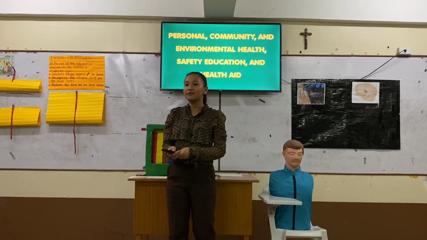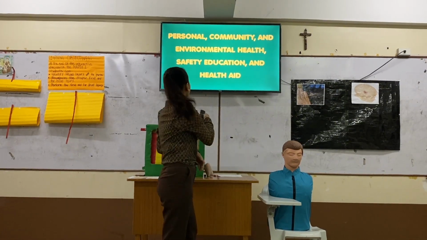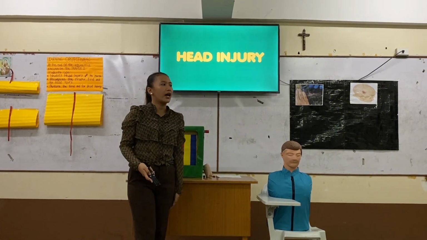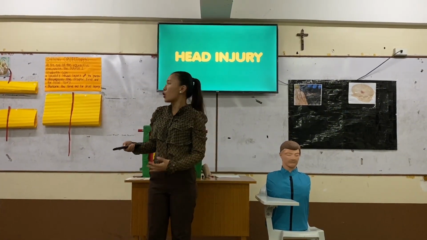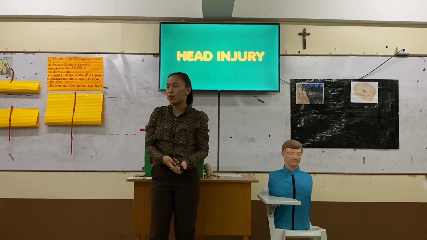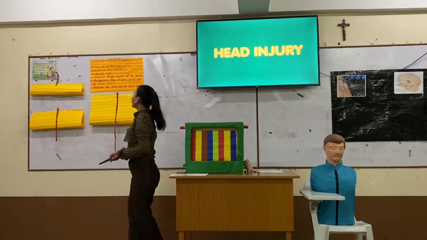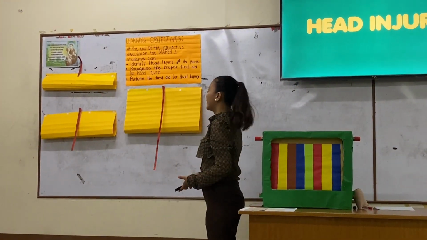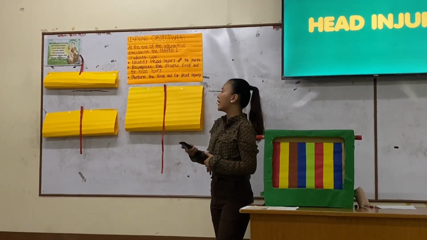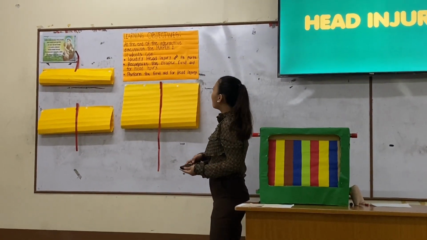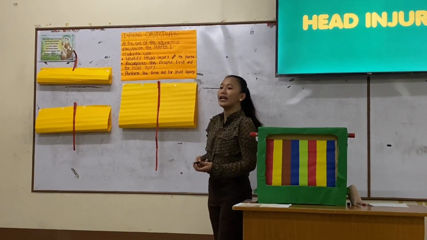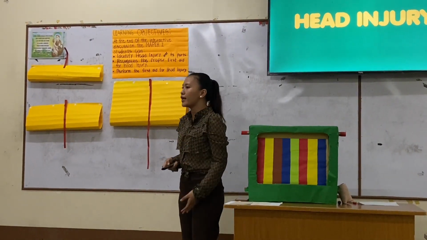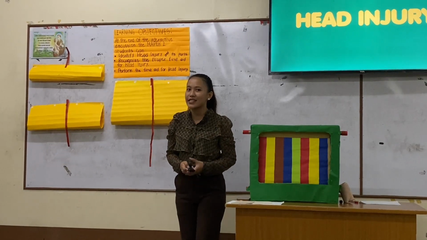For this morning, we are going to talk about head injury. Now, before we go down, let me show our learning objectives for this morning. So, at the end of the interactive discussion, the MAPI 2 students can identify head injury and its types, recognize the proper first aid for head injury, and of course, perform the first aid for head injury through our exercise paper.